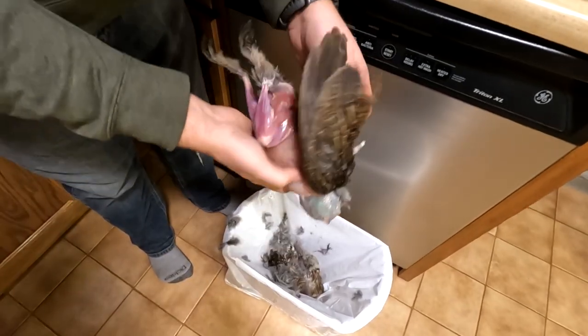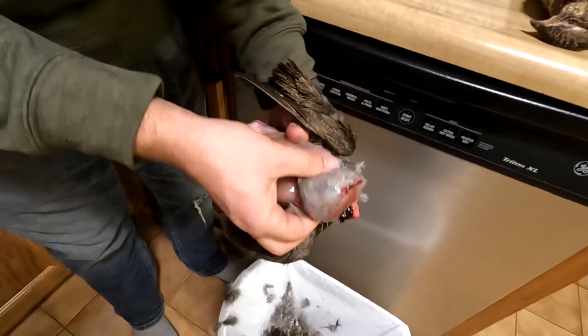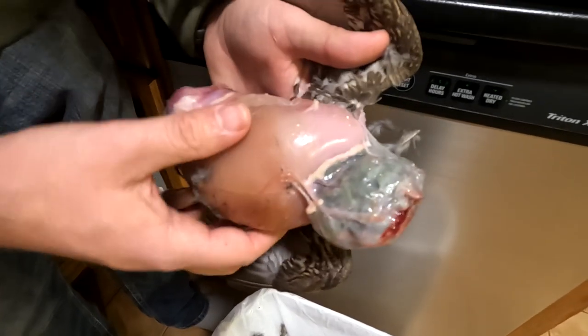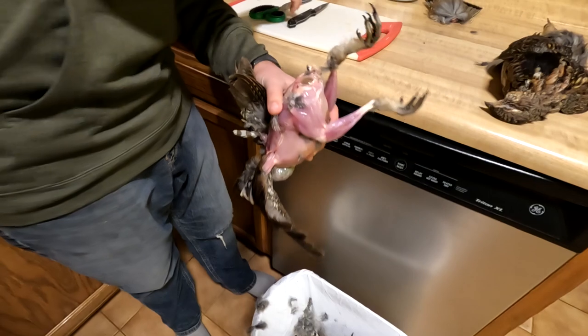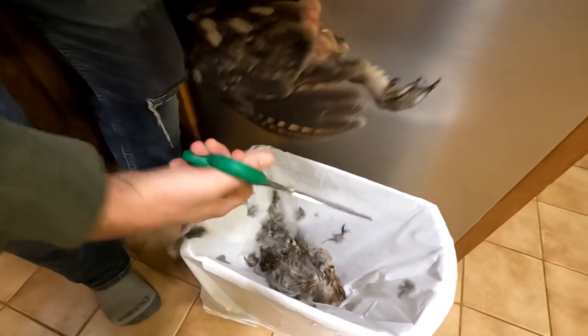All right, so we've got it all skinned and all the feathers removed, and we just have left the wings and the feet and the crop here. So this is actually everything that the bird was eating inside the crop before it digests it. So for the wings and the feet, I just have a pair of shears and I just cut them right off.